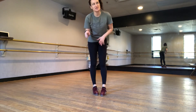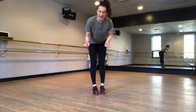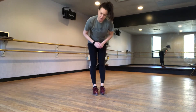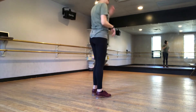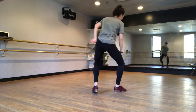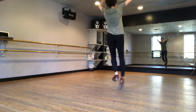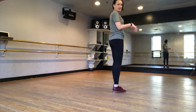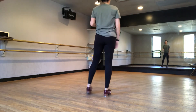Usually that tune symbolizes the end of something in the tap dancing world — it's called 'shave and a haircut,' though I'm not really sure why. So we're going to do a jump double pull back — ready, five, six, seven, eight. I click my feet in the air and then I have two sounds. Let's try that whole ending.